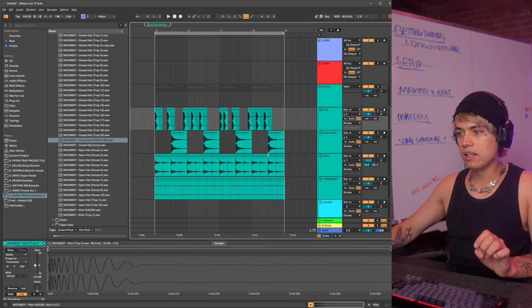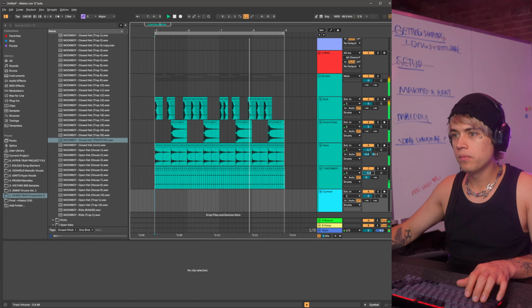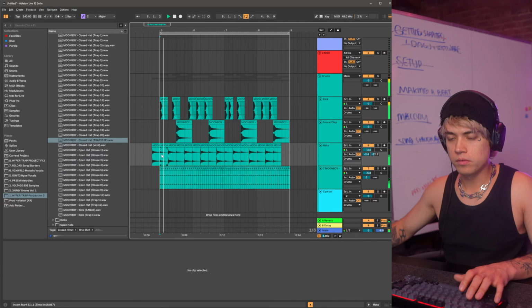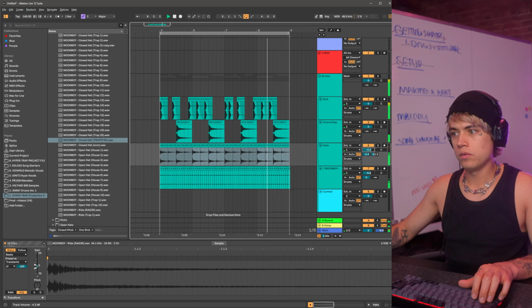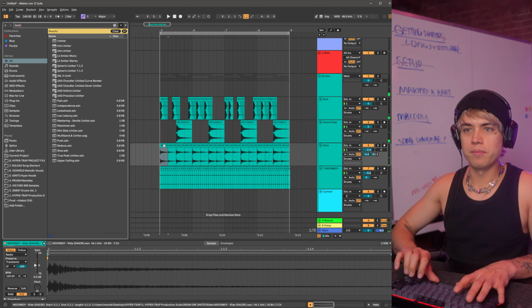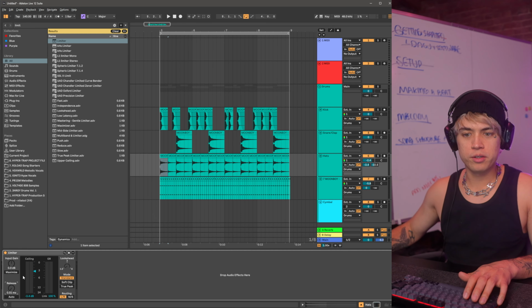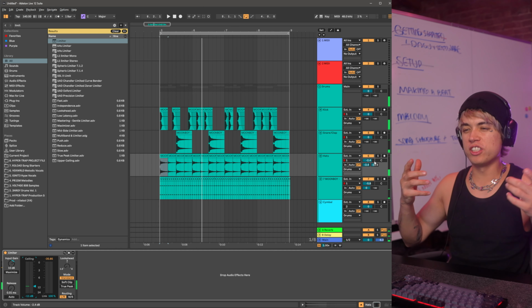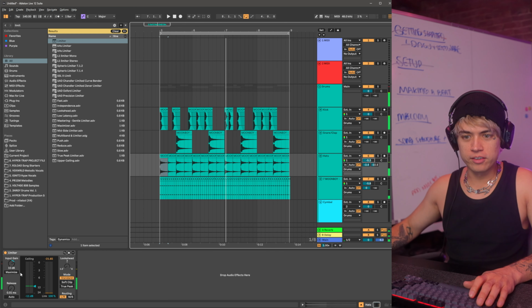Let's see, bring this like that. Maybe this should be on the off beats. I'm going to show you a quick little trick. Just because the rides have loud transients, I'm throwing on a limiter, bringing the release down, and it's going to smush the transient. Yeah, that's more dubstepy. Maybe a little less though.